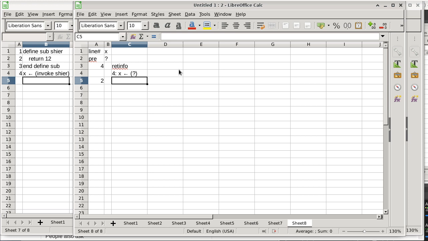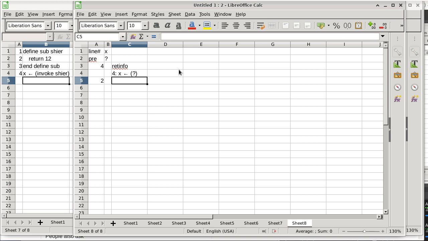So what a return statement does is as follows. It will look up the rightmost column that is in use and labeled return info. Let me say that one more time. It will look up the rightmost column that is in use. Okay, we have heard of that again and again, but this time it has to be labeled return information.